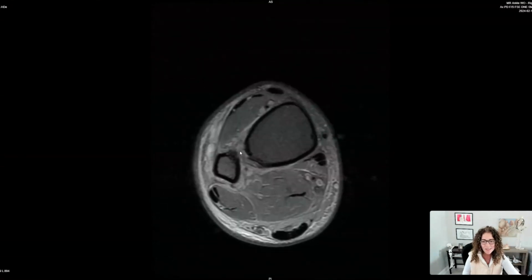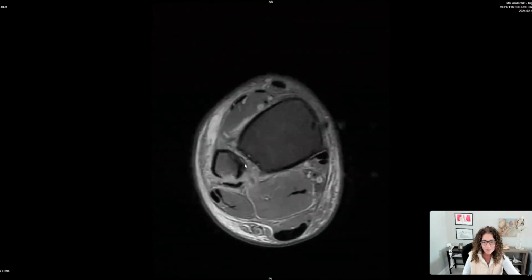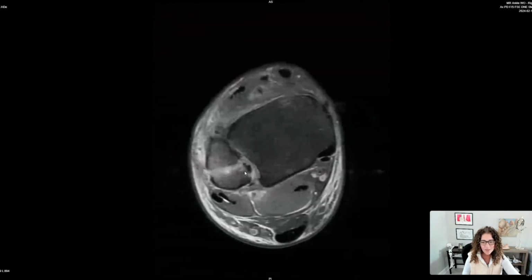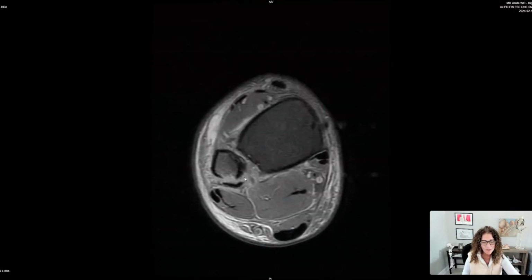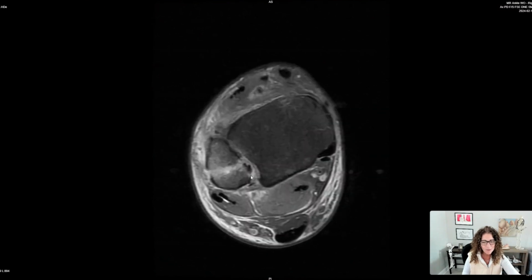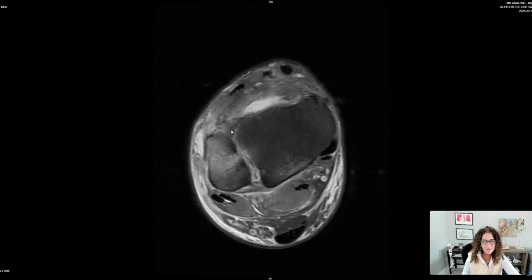And what I can see here is that there's sprain and poor definition in this region, and then there's a fracture of my fibula. This fracture is intersyndesmotic. It's occurring through the level of the syndesmosis. There's a tear of my posterior inferior tibiofibular ligament. Looking anteriorly, this is poorly defined. I can see that there are some fibers that might be intact, so there's a high-grade partial tear. That's the way I would call that.